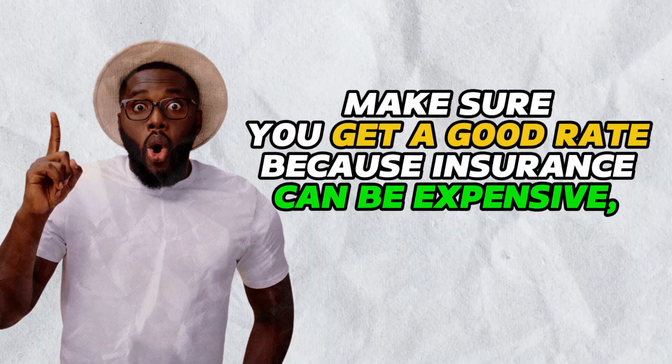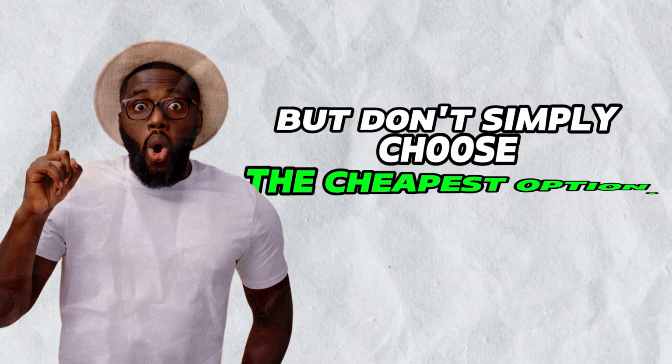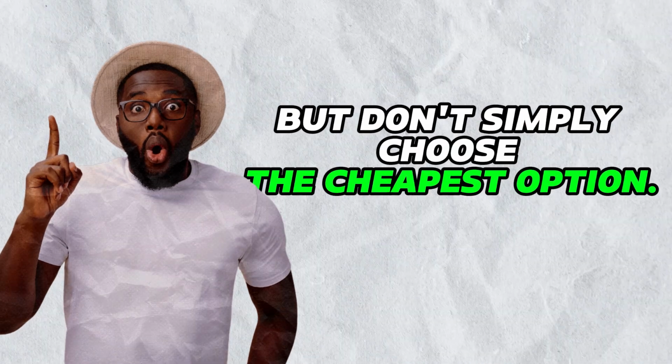You also, when you speak to your agent, you'll ask them to get several quotes, and you might go out to a different agent, a broker who has a number of options, a number of companies in their tool bag, because you want to make sure that you're getting a good rate, because insurance is expensive. But don't just go with the cheapest, because you want to make sure that you've got the right coverage. Nothing would be worse than finding out down the line that, oh my gosh, I should have spent that extra $50 a month because I am lacking in a coverage. So make sure that you're getting the coverage that you want and that you need for your rental property.